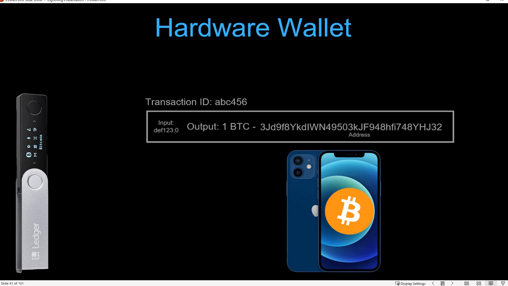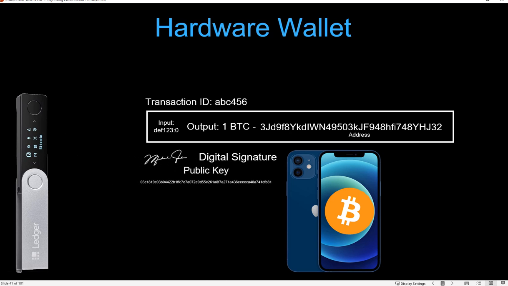All right. And then when we're ready to do a transaction on our phone, let's say I'm going to pay someone and I make a transaction, I send that transaction to the Ledger. Not a big deal. It's public. And the Ledger uses my private key to send the digital signature. It sends the public key. This is all public information. And now I've spent my money. And what did I do? My private key never was susceptible to hackers. It was never touched to the internet. Now, yes, granted, this is still a mini computer, but now someone has to physically get a hold of it to do anything to it.